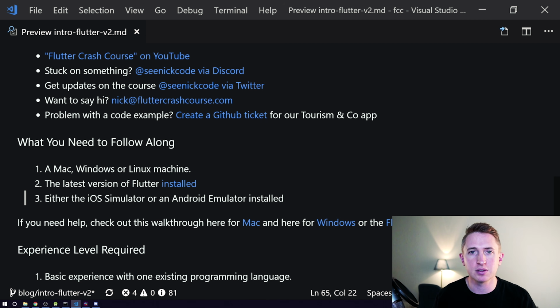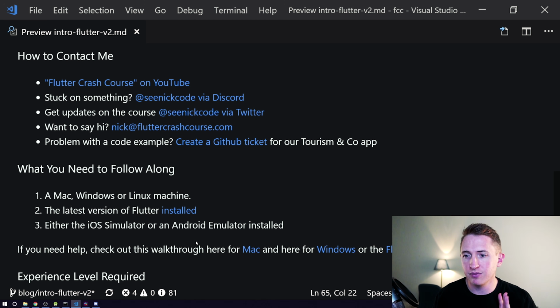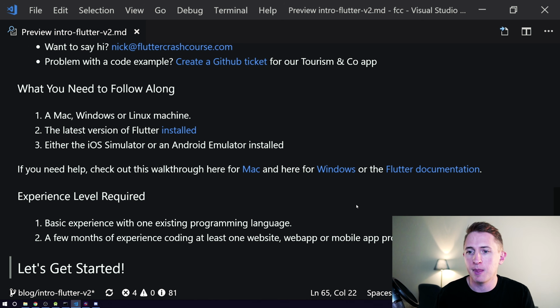Make sure you have that installed and all set up. If you don't know how to set that up or you're having problems, you can go to my website or my YouTube channel, where I have specific videos on how to set up Flutter step by step for Windows and OS X.